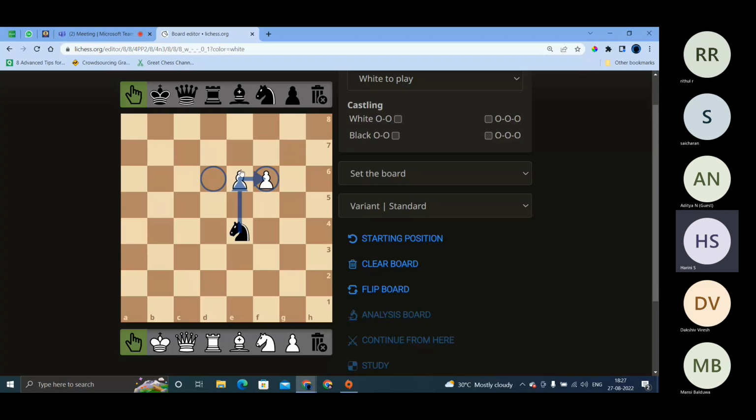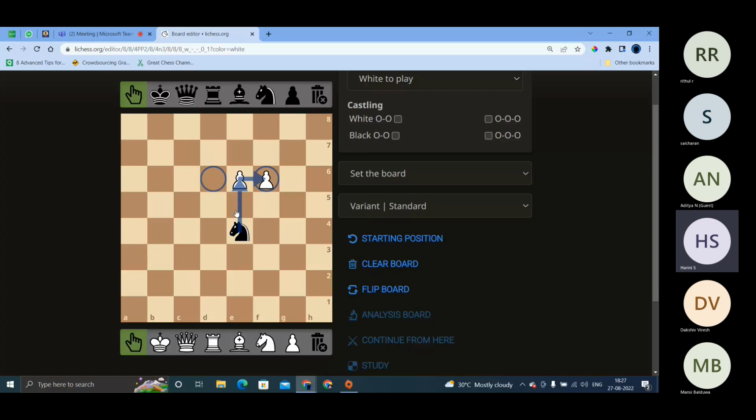So it has no business on its way. It doesn't do anything on its way. Just tell me, knights, Aditya, repeat: does not do anything on its way. I don't know if that English is right, but still you can easily understand. It only travels there, but it will not attack, it will not control, it will not support on these two squares.